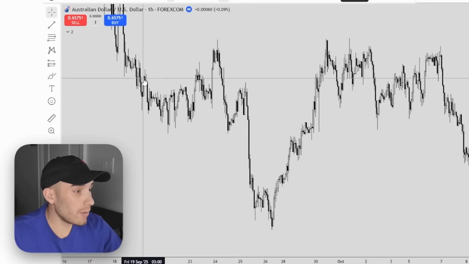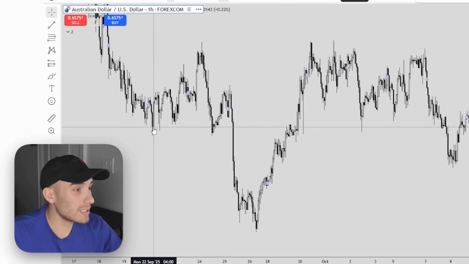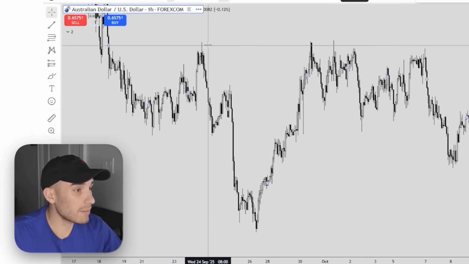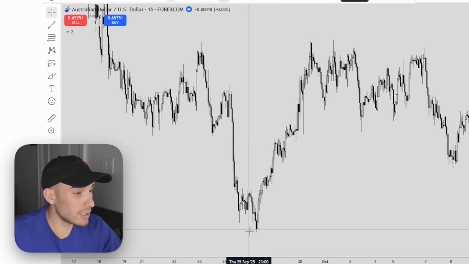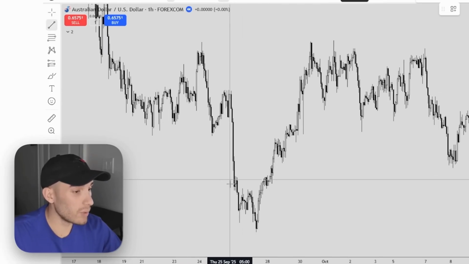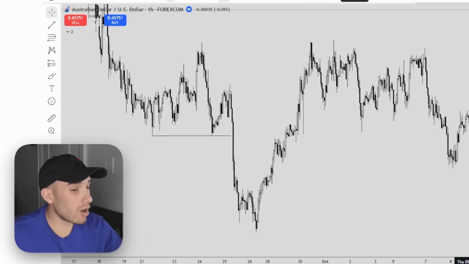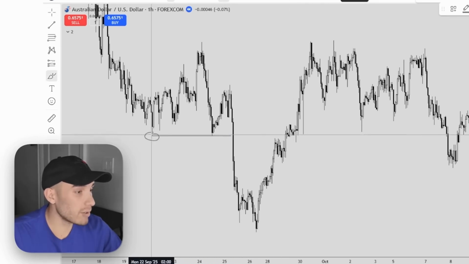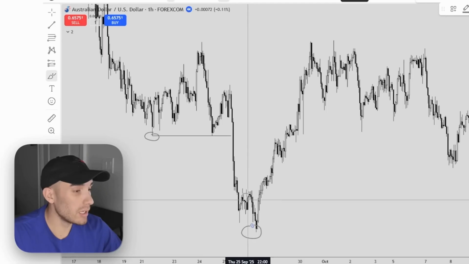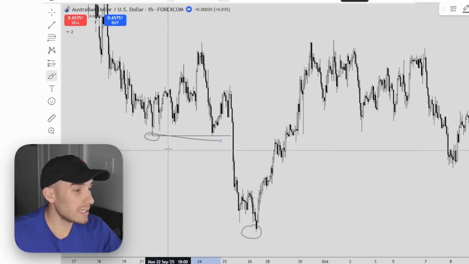You can see how AU sold off, went higher here, printing this high in the market. From this high, we sold off, a little pullback, and then a big continuation to the downside. From there, we can see we printed this new low in the market, okay? Taking out previous lows. From a common retail perspective, they will now view this as a BOS in the market, since we have taken out previous lows and printed a new low.